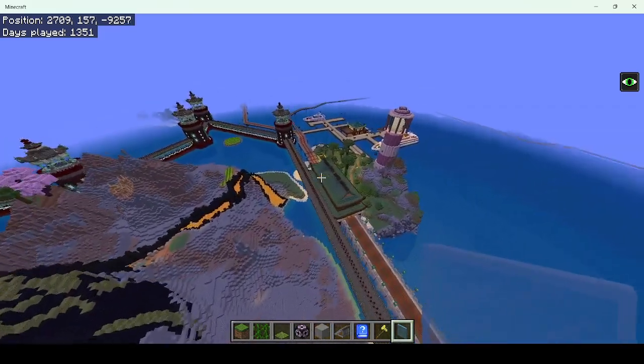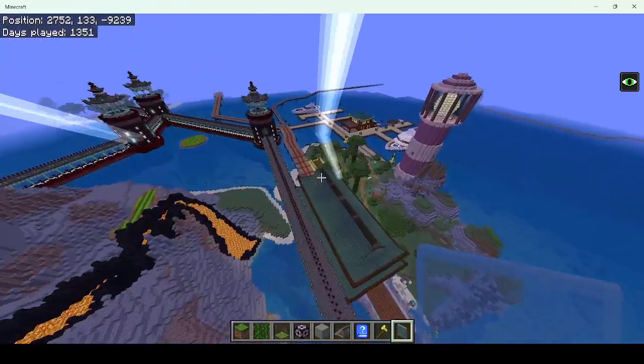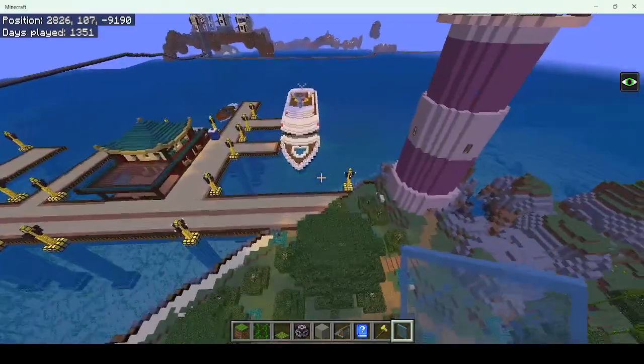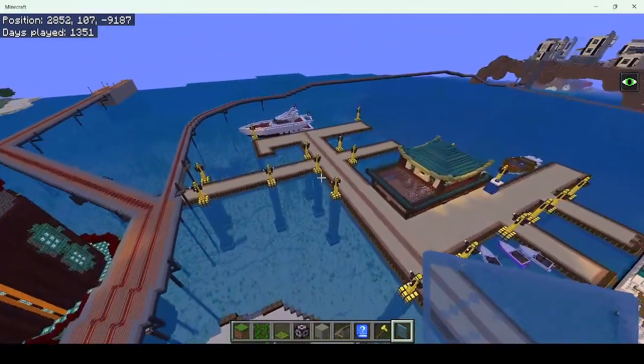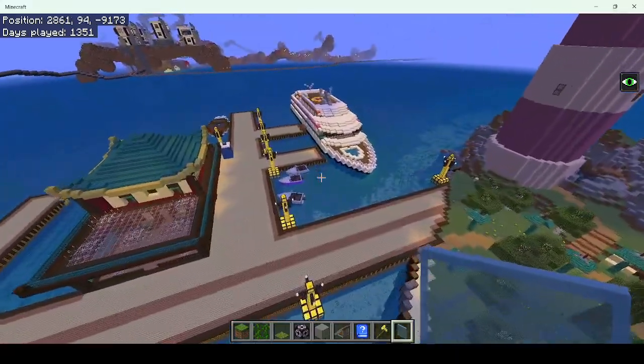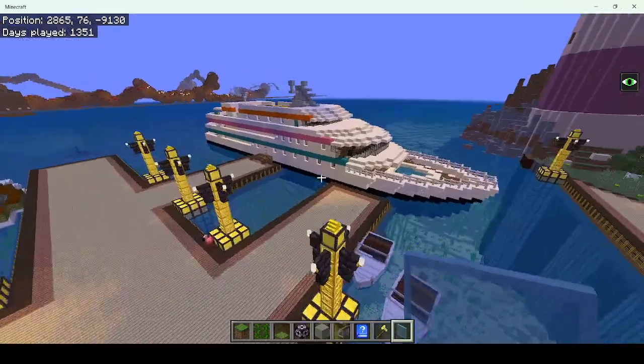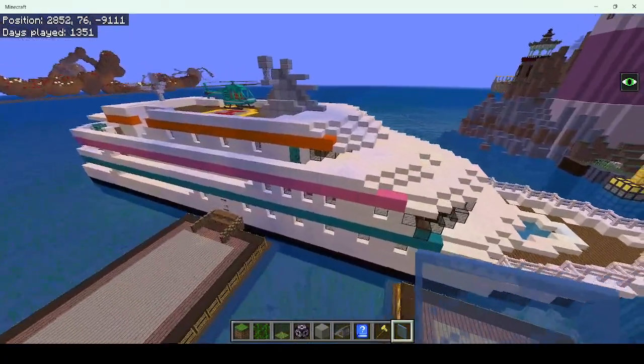There's a little docks where the VIP guests can come to the arena and watch. It's a little visitor center and restaurant, and this is the Warden's personal yacht.